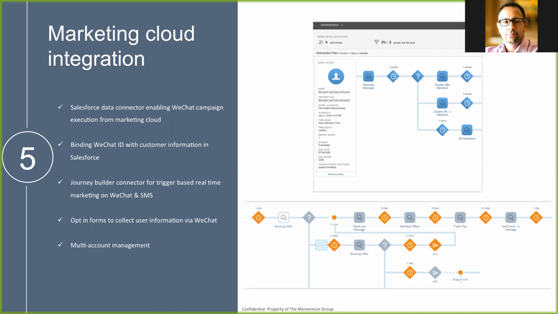So it's no longer sending 30 emails a year to a customer just based on a publishing calendar, or 30 SMSs a year. It's sending email and SMS when it's relevant to that customer. Now, we take all of that capability and we add it to WeChat. And that's what we've done with our integration. So all of the great features for the thousands of customers that are using Salesforce Marketing Cloud for email and SMS, we're now extending it into China on WeChat.